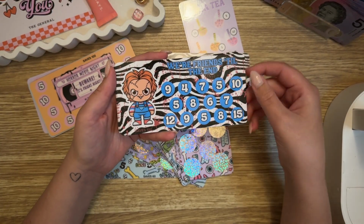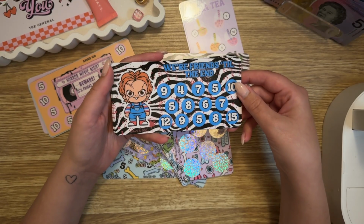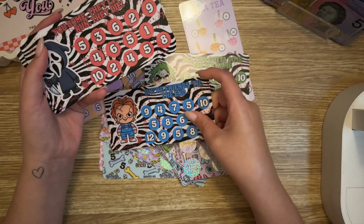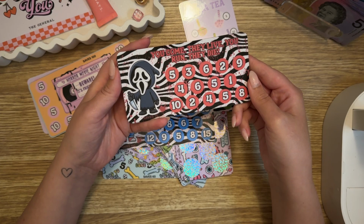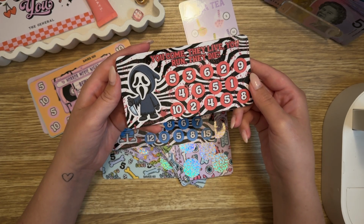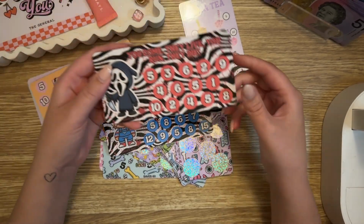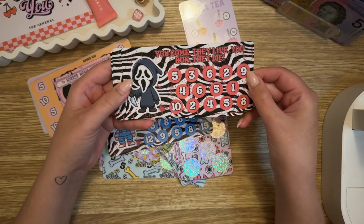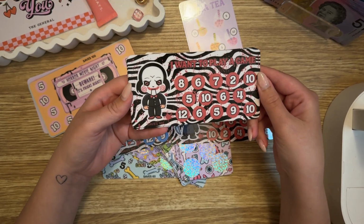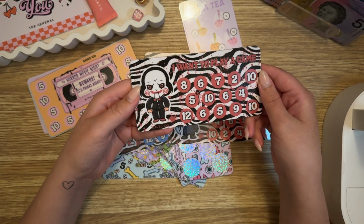I love this blood splatter in the background. I know it's a lot visually going on, but I think it's cute. Saves 100. Ghostface saves 70. You come, they live, you run, they die. I didn't say actually, we're friends till the end is Chucky's. And then Ghostface, you come, they live, you run, they die. I actually haven't seen a lot of these movies, which blows my mind. Jigsaw saves 100. I want to play a game.